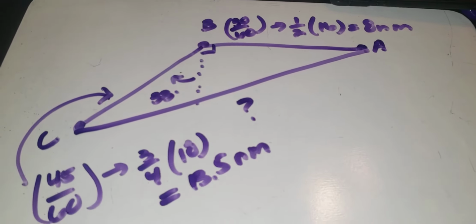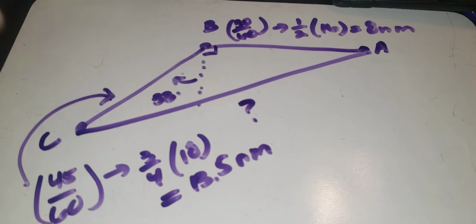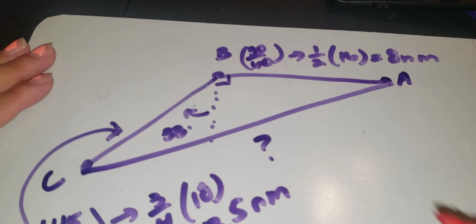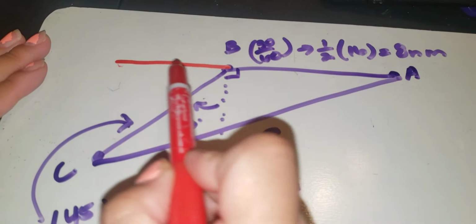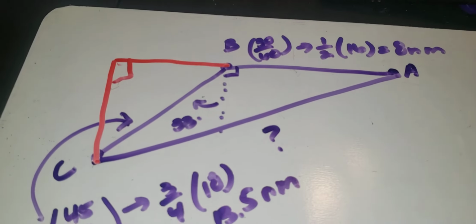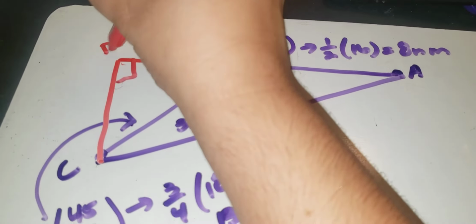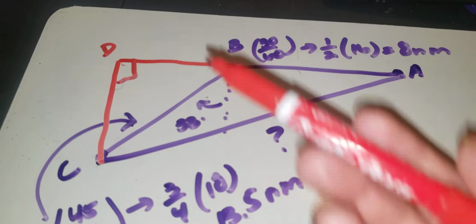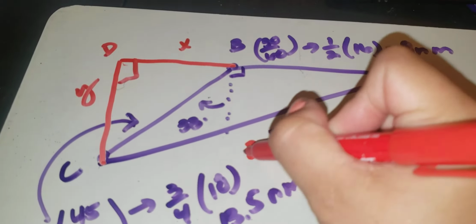So remember, just like before, I'm going to extend this and complete it to make it a right triangle. You have to imagine this line is perfectly straight and I'm drawing it just to complete this triangle. So I'm going to draw another right triangle there. I will call this A, B, C, and I'll call this D. Then just like earlier, I'm going to call this X and Y, and then we'll call this Z.